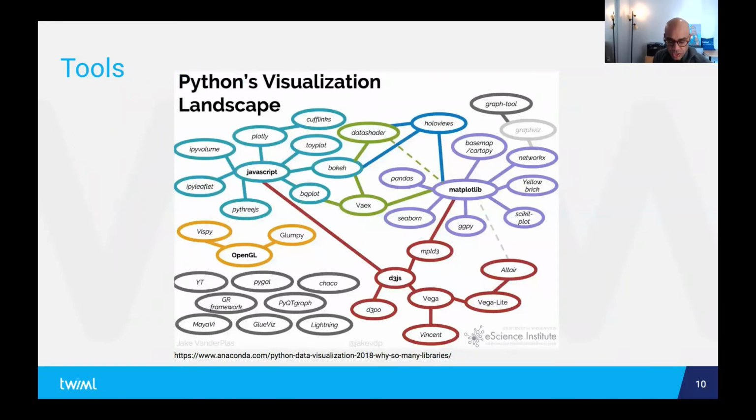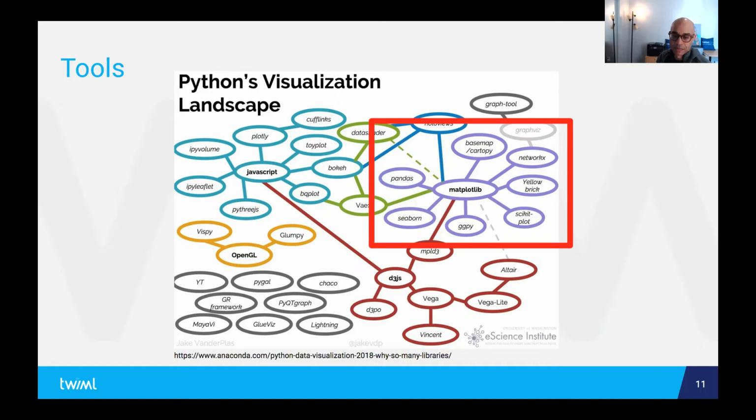Speaking of tools, we do spend a fair amount of time talking about tools. And there are some pointers to an interesting series of blog posts, a couple of years old now, but still relevant, I think, from Anaconda, talking about the breadth of the Python visualization landscape. This course tends to emphasize the matplotlib family of tools, and in particular, the examples use matplotlib and Seaborn quite a bit.